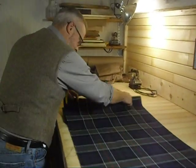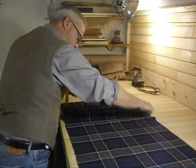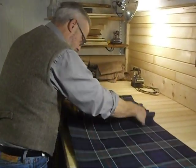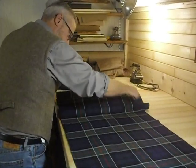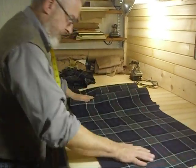So I'm going to carry on, fold this one more time, pick up the needle and thread, and then basically work through the weekend, because this time next week, Chap's going to be here expecting his kilt ready for final fitting, and for him to take it away.